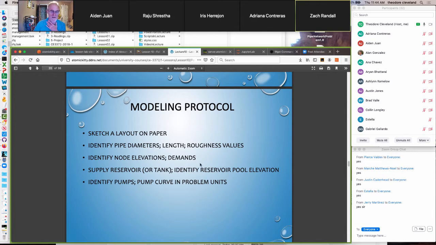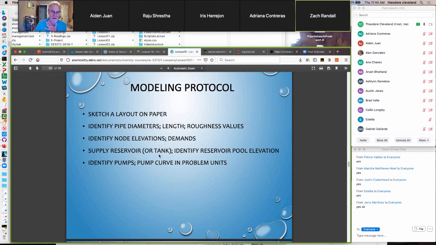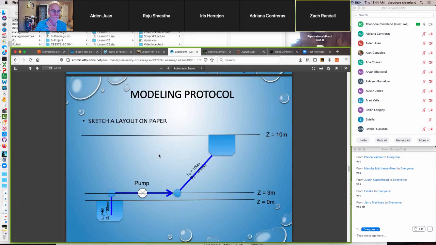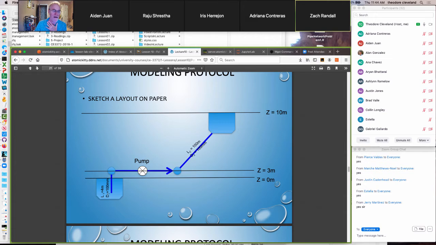But there is method, because this protocol will give you good guidance in the future when you're doing these models if you don't do them every day. So sketch the layout on the paper. That's the layout we want to use. And this sketch contains almost everything we need.